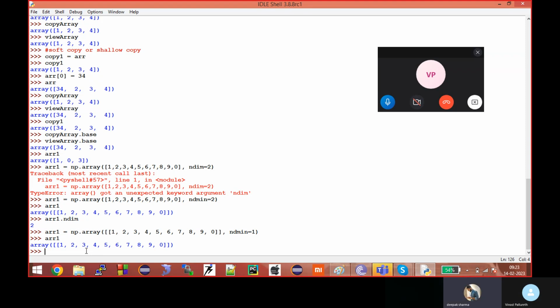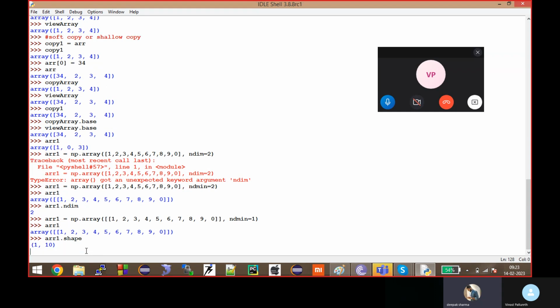So it means you can increase the dimensions, but you can't decrease the dimensions. Got it till here? Yes. If you want the shape, then it will be 1 row, 10 columns. Correct?